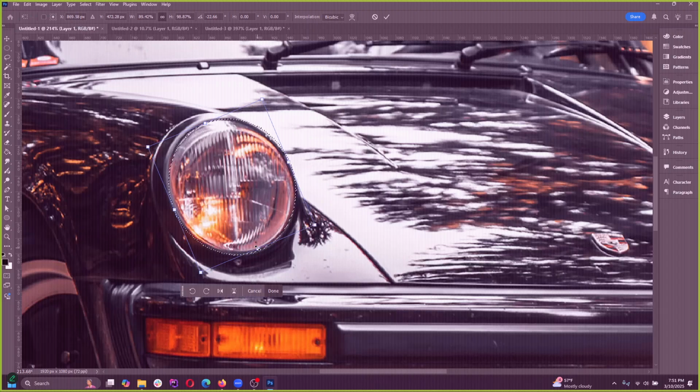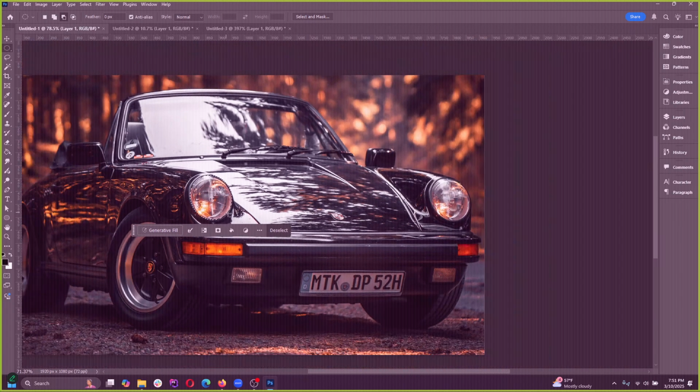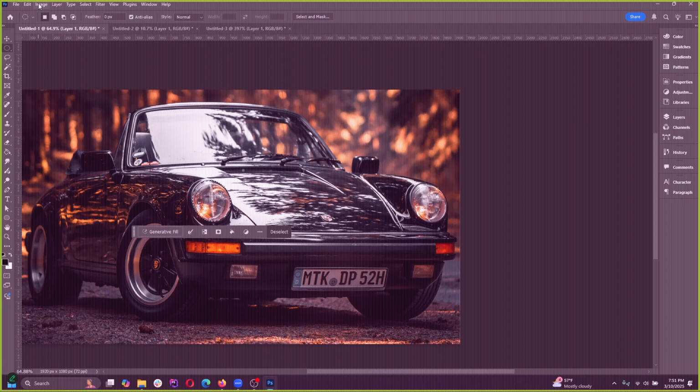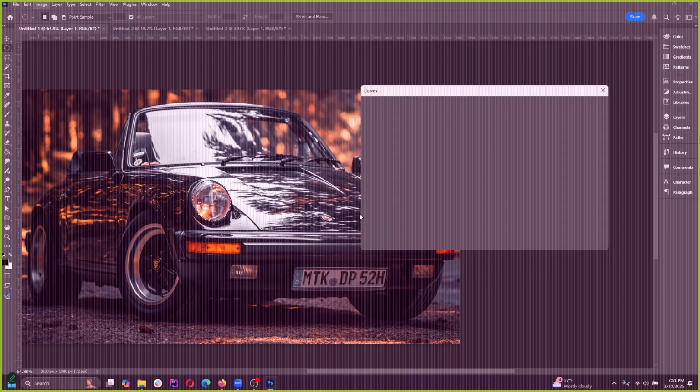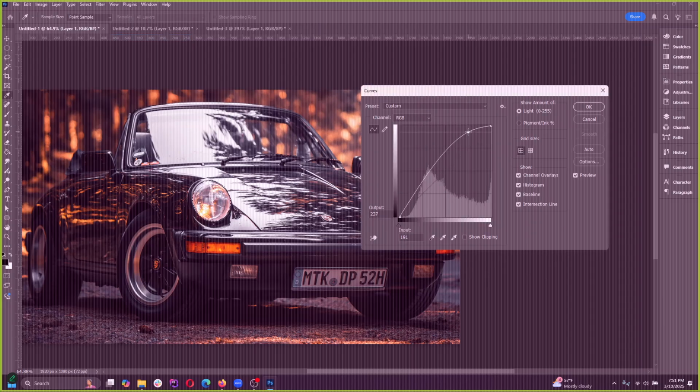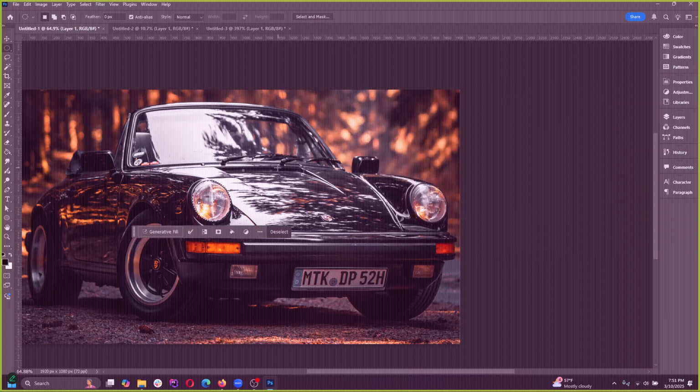And then adjust it till it fits the light perfectly. And then when I'm happy with that, I can hit the check mark or press enter. And I'll do the same thing here. I'll say image adjustments, curves. Make that brighter. Click OK.